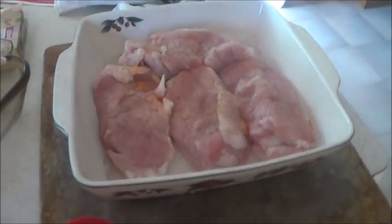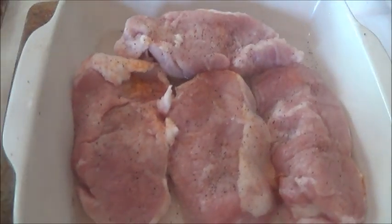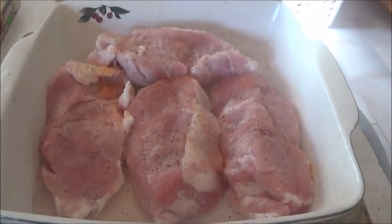Alright. Yeah, that's not even a spoon, actually. Why did I overthink that? So, here's what the meat should look like after you put on your spices.